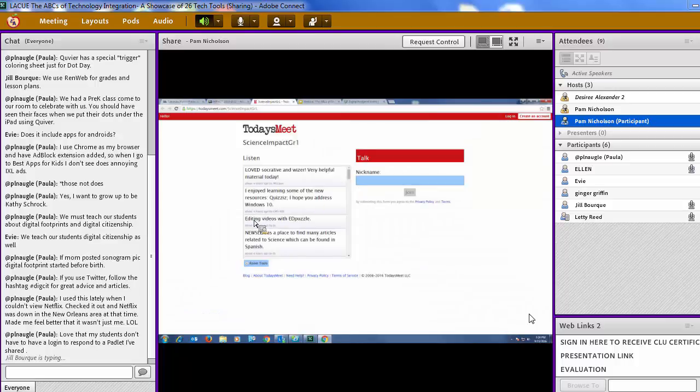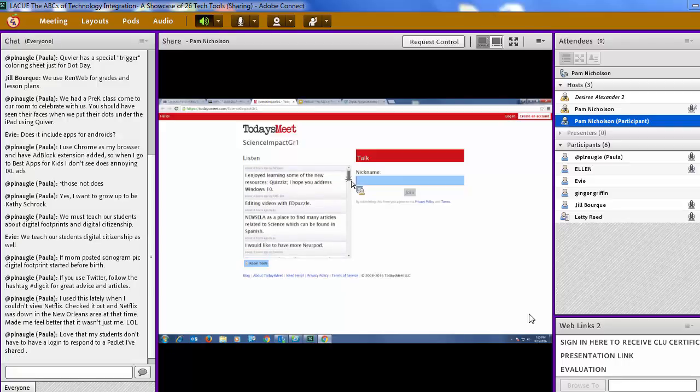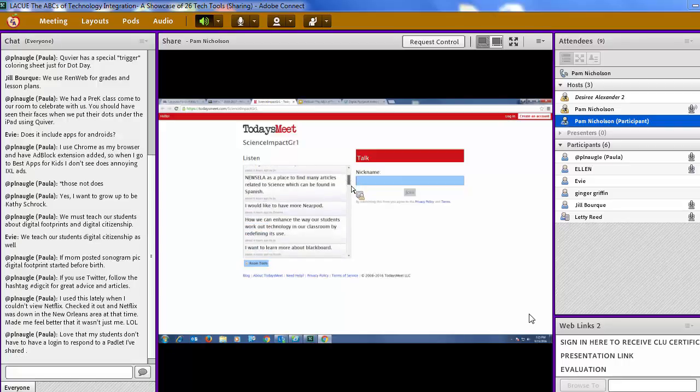And so what we did today before the teachers could leave, before they could go home, is that they had to tell us one thing that they loved that we did, and then tell us what they want us to make sure we explain to them. And like you see, I hope you address Windows 10. Our new computers now have Windows 10. They were a little freaked out today. But guys, you can see that right now, I know exactly.